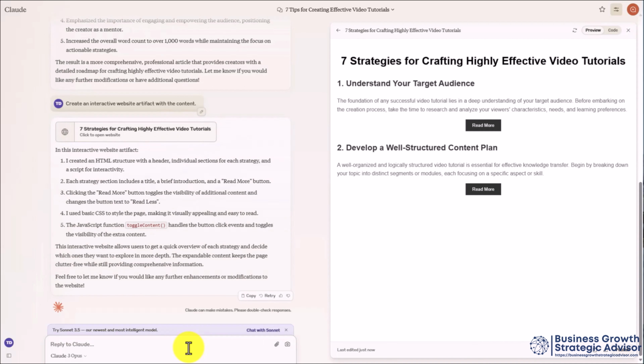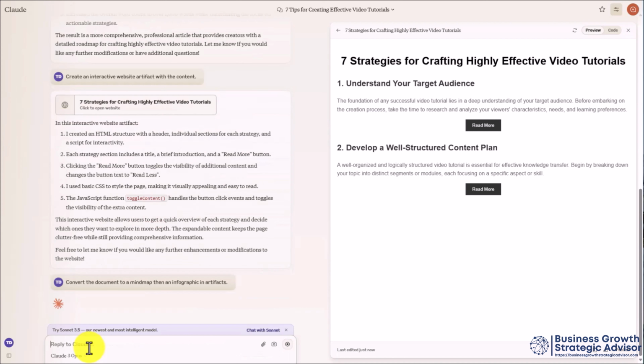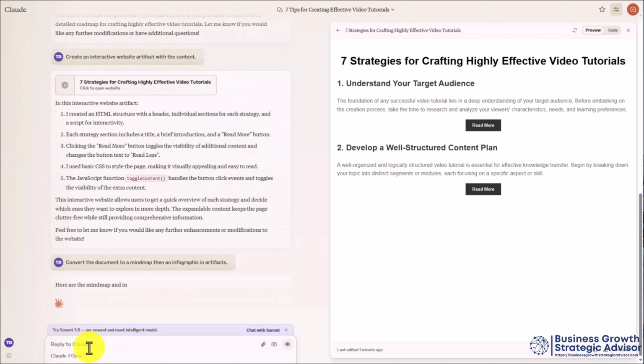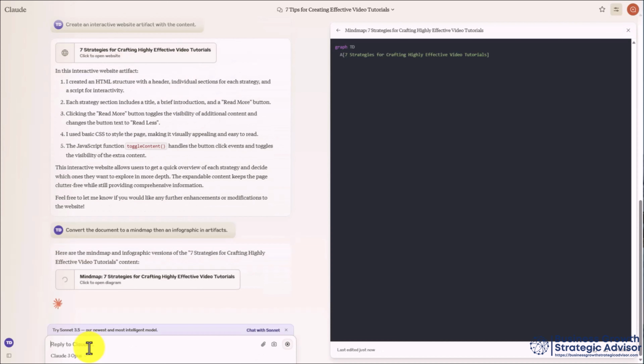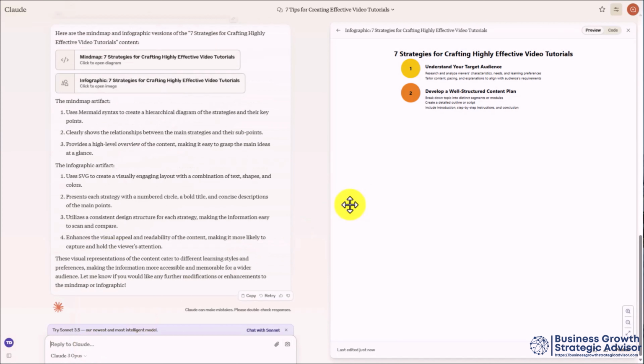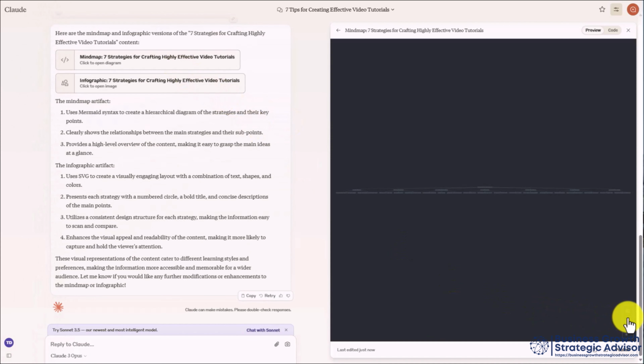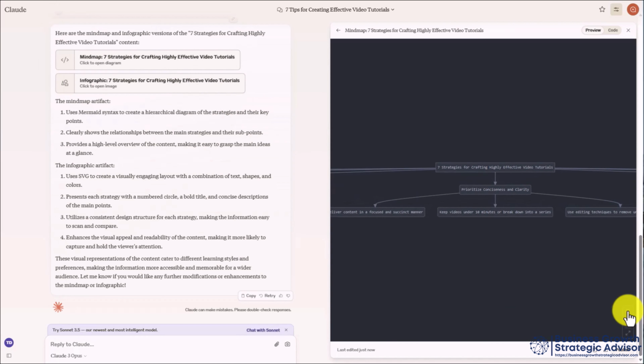So you can do more than just create written content with Claude based on what you generate. You can also generate code snippets and even web content by using Claude artifacts. For example, we can come back and we can ask for the same information in another visual guide. So we will request another element be created with our artifacts. You will see the step-by-step thought process on the left side, and you will see the creation process on the right side. And so you'll see there the beginnings of the infographic as well as the mind map. In the case of the mind map, you'll need to scroll in order to see it.